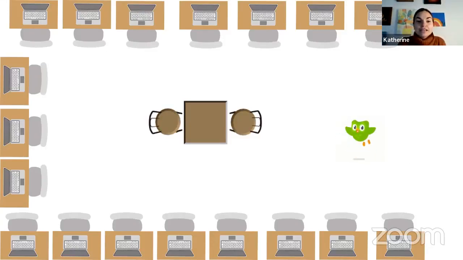This is what my classroom looks like from an aerial view. As you can see, there are desks lined up against the walls or the windows. Students have their own private, zoned-in space so that they can focus on their learning. They usually have their headphones on, and it doesn't allow for a lot of disruption. That's really nice. Then I have this 2-person table in the middle of the room. I call it a conference table. I also call it table talks, and I'll talk about what happens there as well.